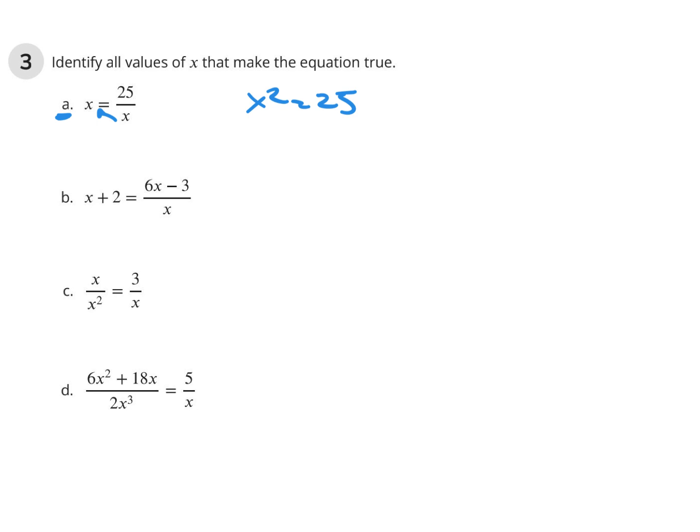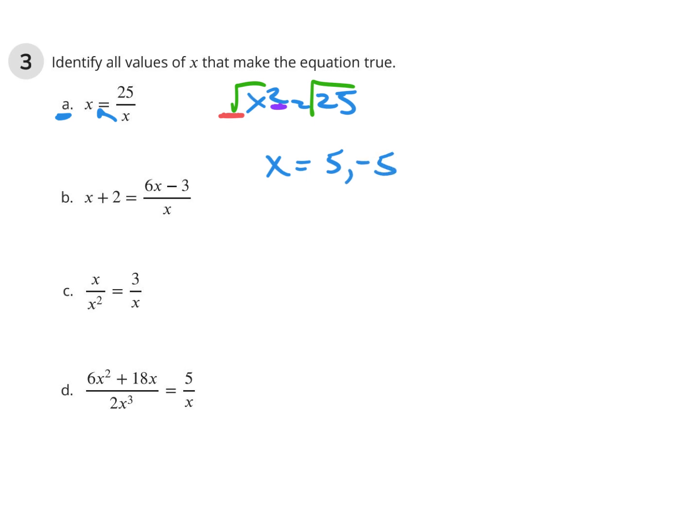Now, when you solve an equation, the coefficient, the number out front, must be positive 1. The exponent, the number to the top right, must be positive 1. Because this is squared, we have to do the square root, which is the opposite of squaring. So we're going to take the square root of both sides. When you take the square root of a number, you get two answers, one positive and one negative.